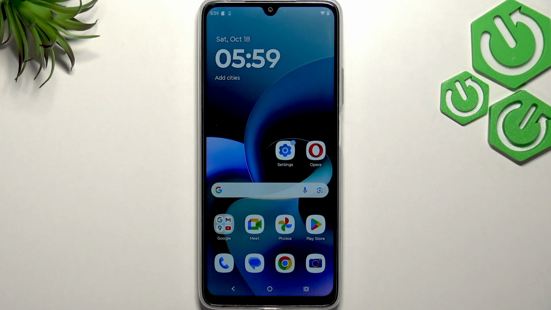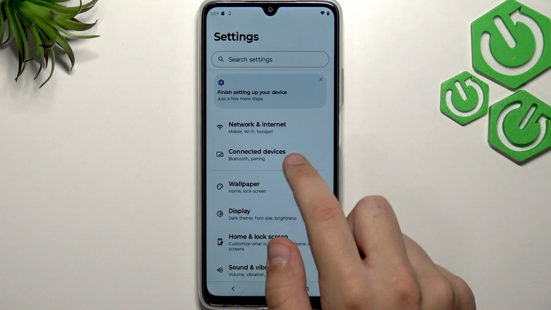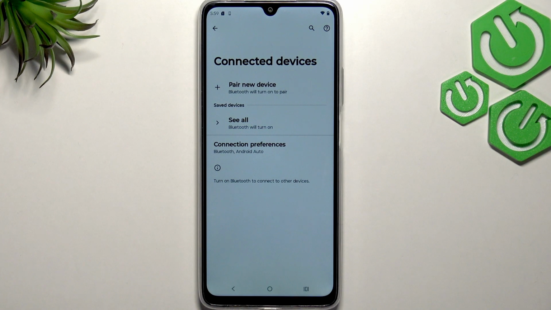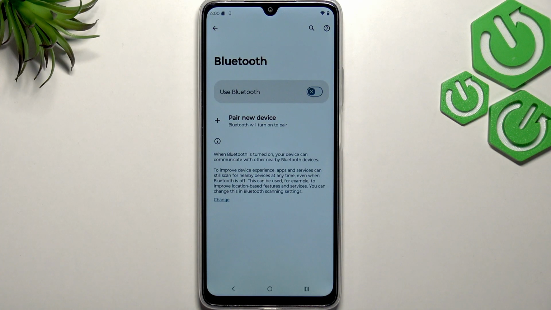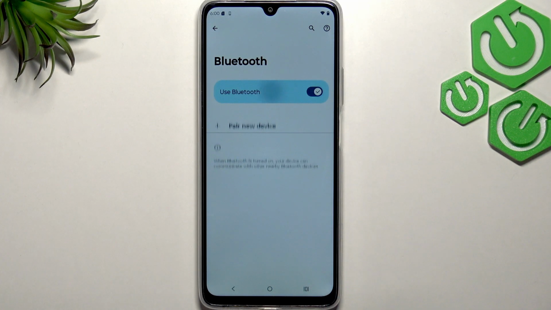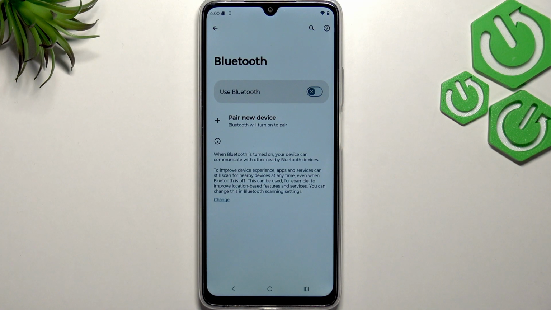Now, after that, it may not be an issue with your speaker after all, because it may be the Bluetooth. Now, when we go into the settings and we're gonna go over to connected devices, then we wanna make sure that our Bluetooth is either disabled or that no device is connected to our phone, because sometimes our audio may be rerouted to anything else, like your headphones, car, or basically anything else. So, as you guys can see, the Bluetooth is on and we can see that it turned blue. Now we want to go over and click that off so it turns like grayish, yellowish, and now we are sure that the audio isn't rerouted anywhere else.